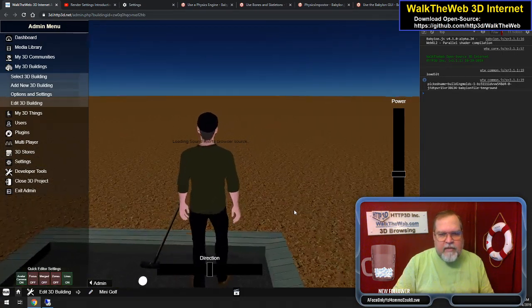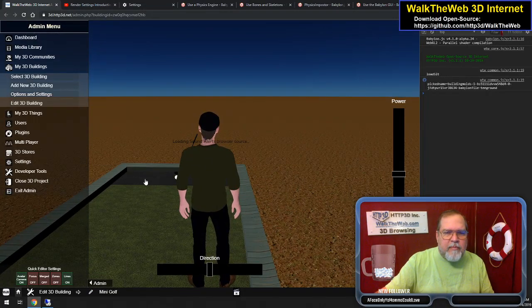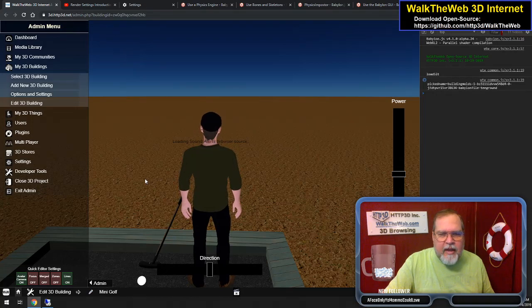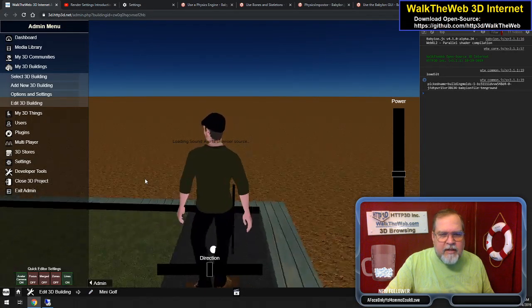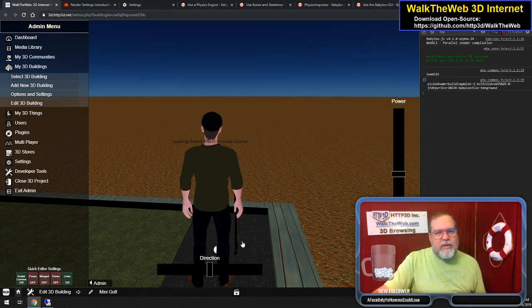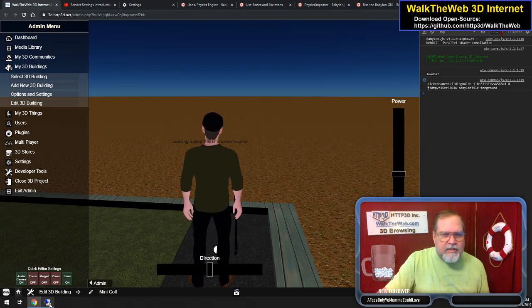Now, if I'm on this side of it and I walk around and I tell it, oh no, I'm going to go over here and putt. He does my happy walk over there. And then I rotate, and he's rotating the right direction. Yay, we've got something going here. Okay, and once he gets to that position, then we're going to be able to turn on some additional movement and tell it what to do at that point.